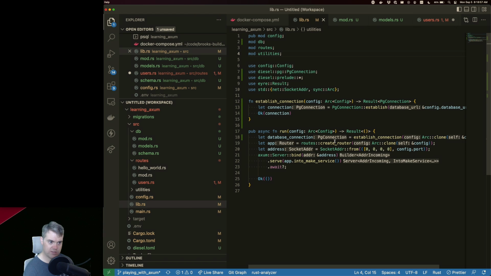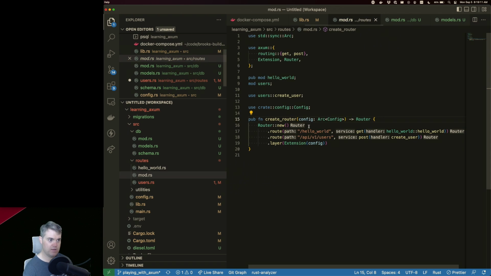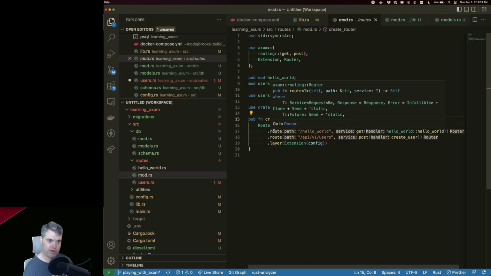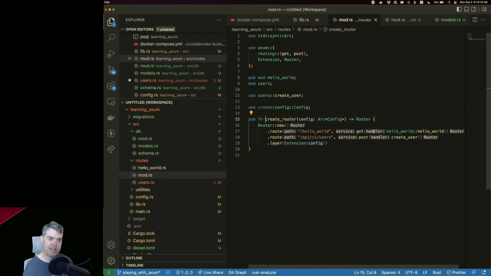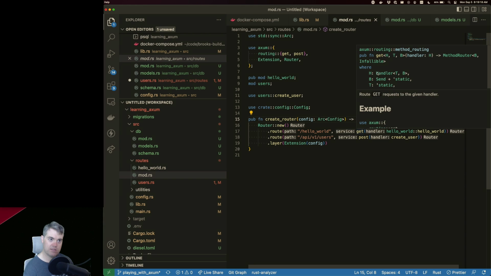It's my router. Okay, so create router. So we get the app, routes, create router. Oh, right, it's here. So get handler, where H is this handler with a T and B. And okay, T is, okay, so I basically just want this entire where.